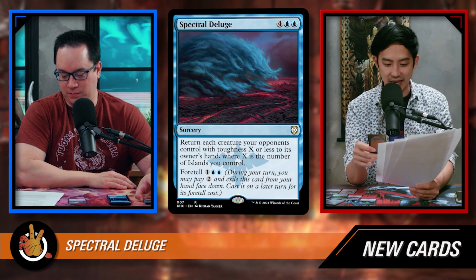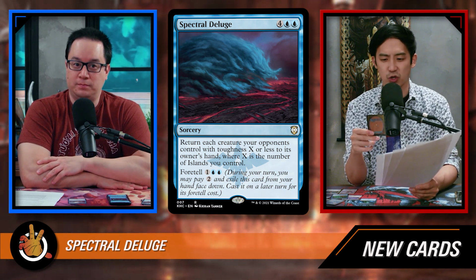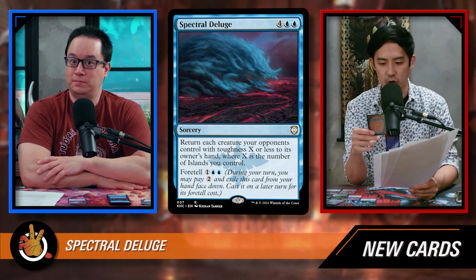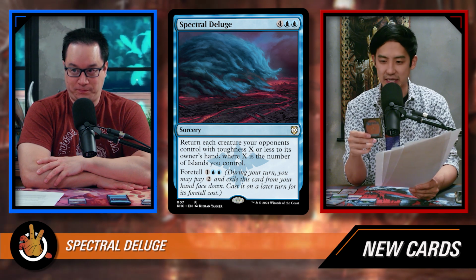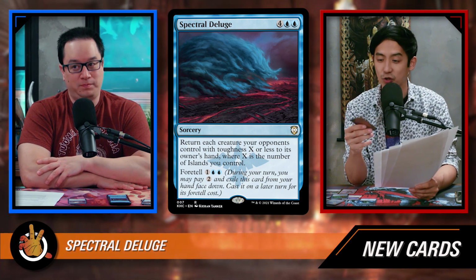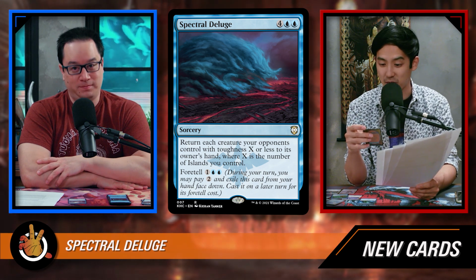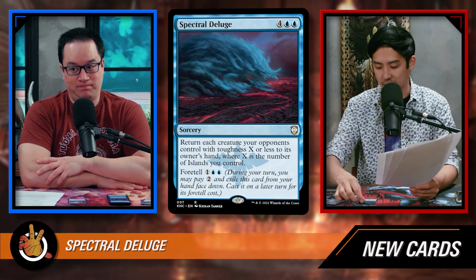Spectral Deluge is the next new card. It's 4 blue for a sorcery. Return each creature your opponents control with toughness X or less to its owner's hand, where X is the number of Islands you control. And you can foretell this as well, but the foretell cost is 1 blue instead of 4 blue. And that's actually pretty sweet, I think. A 3 mana bounce of every creature your opponents control with toughness X or less, depending on how many Islands you have.